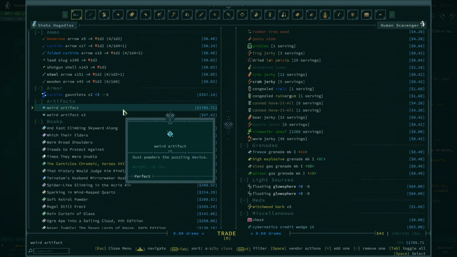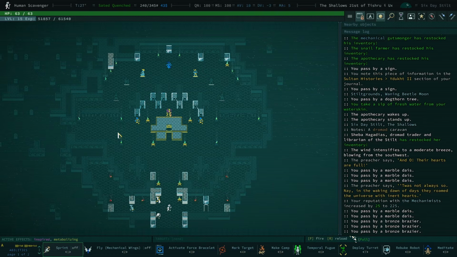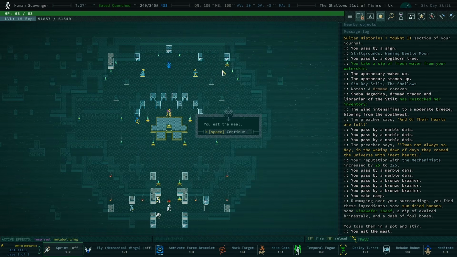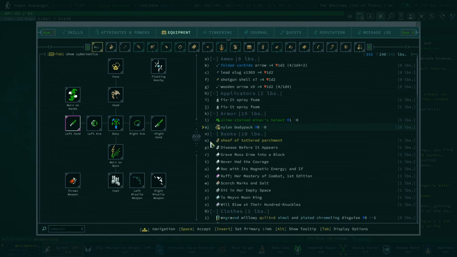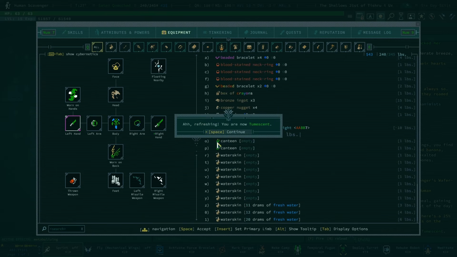Gauntlets could be good. Very expensive, weird artifact. A couple of injectors here. Let's see, we'll use our inspired buff on the bananas so that we can get psychometry. Oh, yes. Drink fresh water. There's a chance to identify all artifacts on the map. There we go. Now we'll just chug some water and identify what's in that vendor.